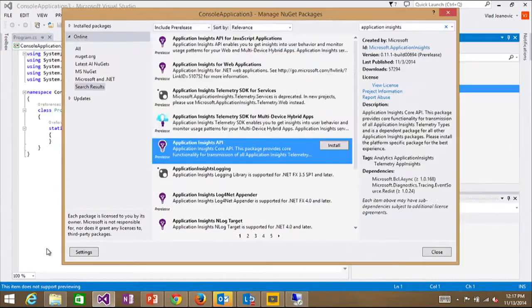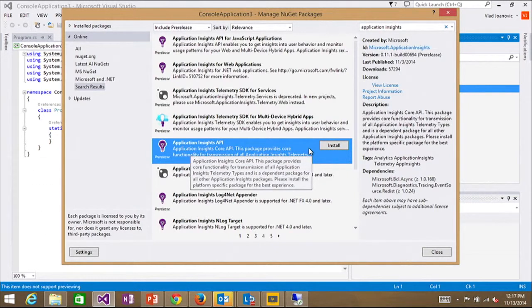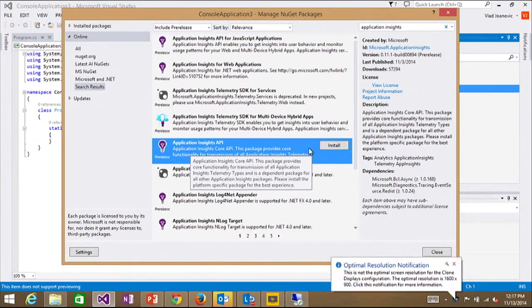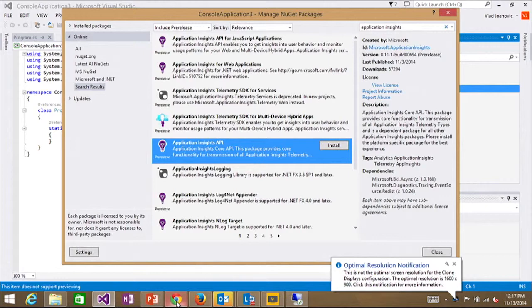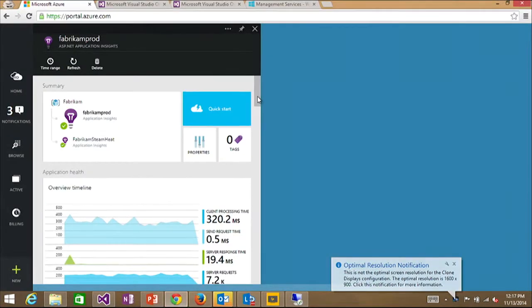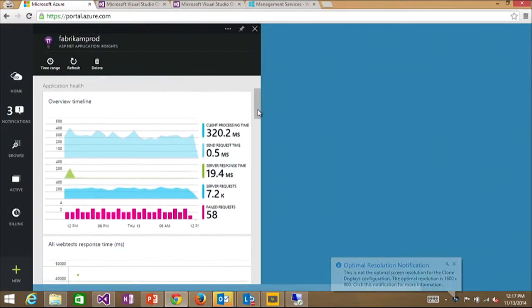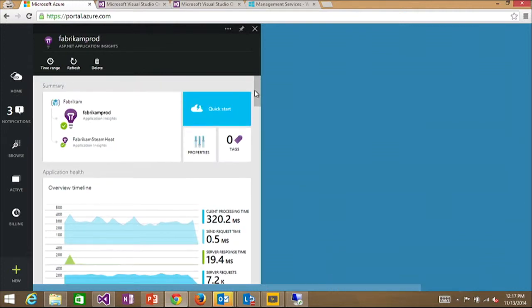Then I wanted to mention that I can add the core SDK. In this case, I have a console app that I've created. I can add the core SDK manually by going to NuGet, choosing this Application Insights core resource, and away you go. And what you get is a view that looks like this, where in this case it's an app that's already been onboarded. You'll see all your telemetry data here. You can click into it, get to Metric Explorer or Diagnostic Search.